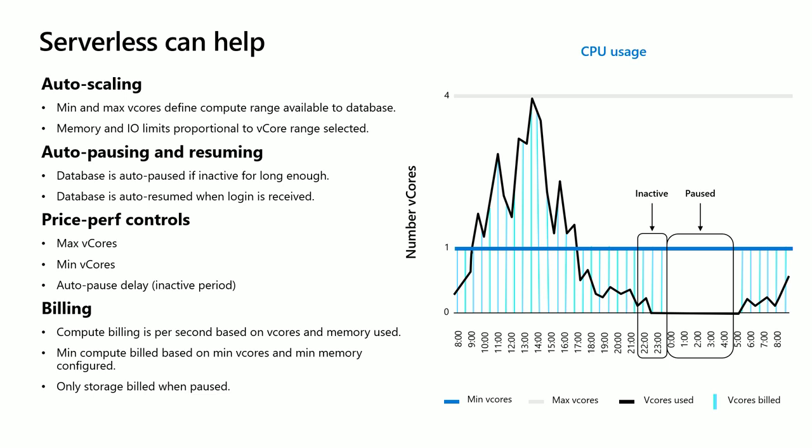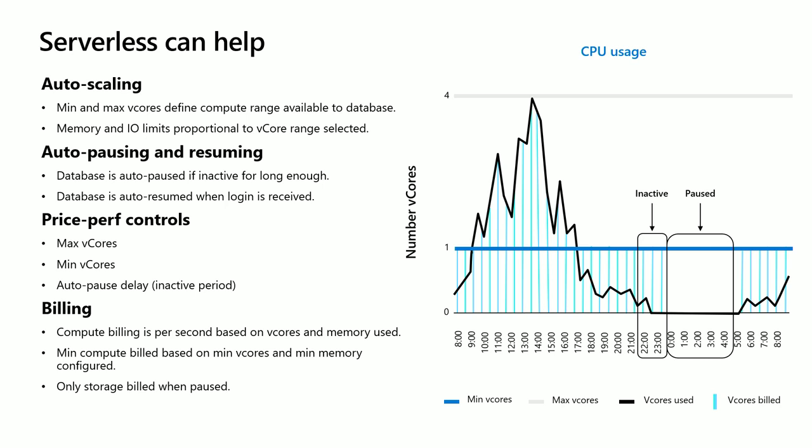In terms of price-perf, we have some controls. You have some parameters like min vcores, max vcores, and auto pause delay, which will impact your billing. Max vcores is the maximum compute of your instance, which is the same as your provisioned compute. So you will not be billed up to the max compute. What it guarantees you is we will give you that compute for your workload if you need it. If you're using under the max compute, we will only bill you for whatever you use.